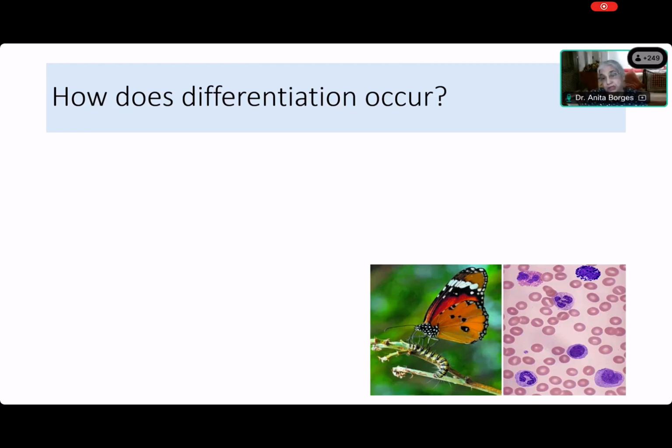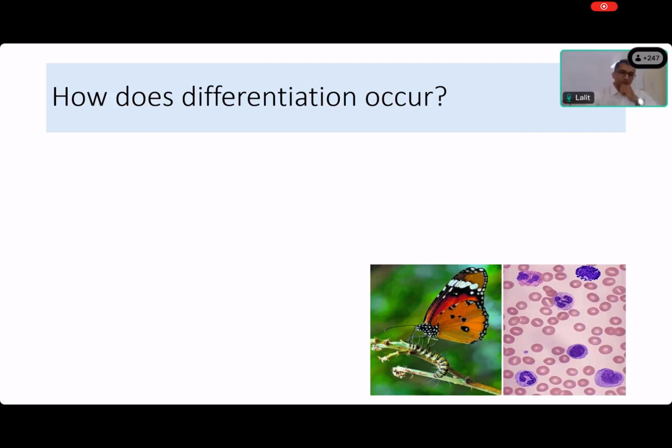It is the same process as you will see over here. We have all of the cells that you're seeing on the right side, which is in a blood smear, right? Do all of those cells have the same genome? Lalit? Yes, ma'am. Does the basophil have the same genome as a monocyte, as a neutrophil, as a lymphocyte, as an eosinophil? Does every one of these blood cells have the same genome?